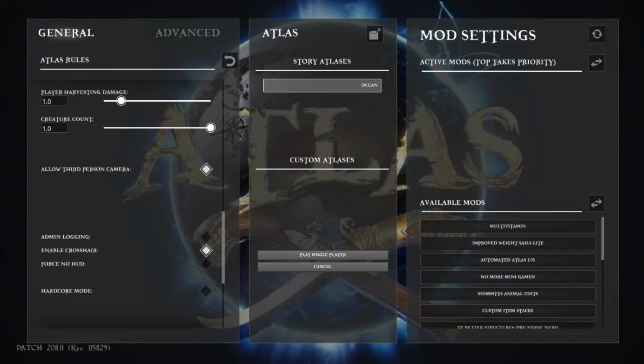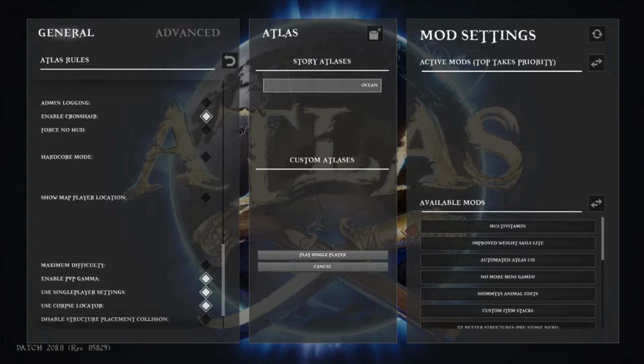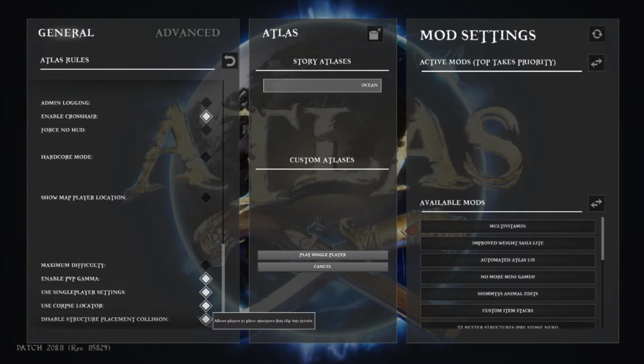I don't really care about admin logging. Don't care about hardcore mode. Enable gamma, single player settings, yes. Use corpse locator, yes. Disable structure placement collision, yes.